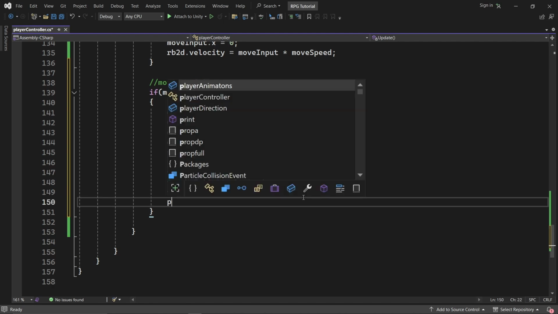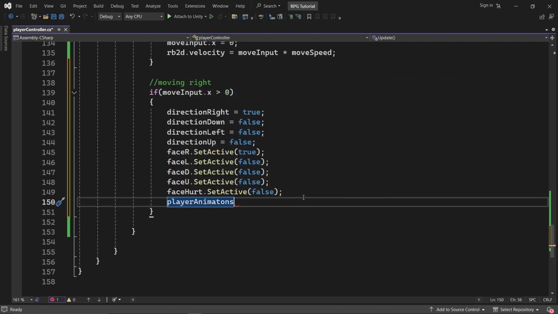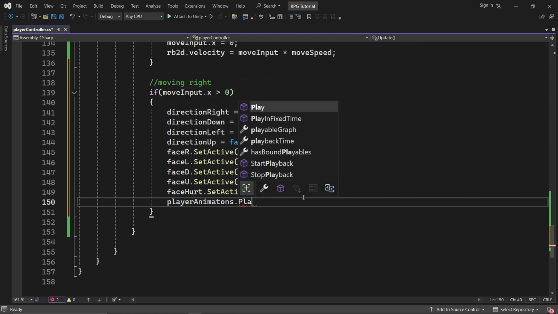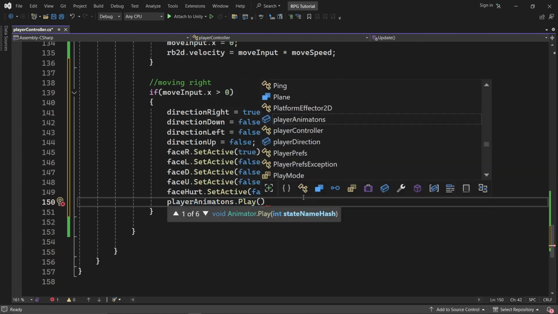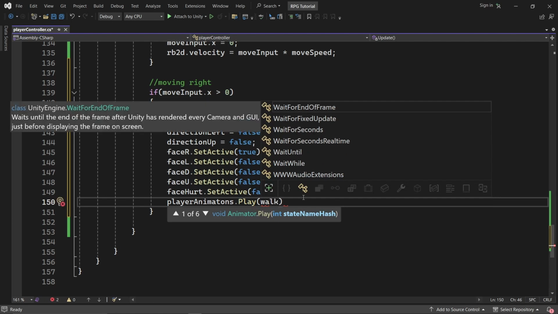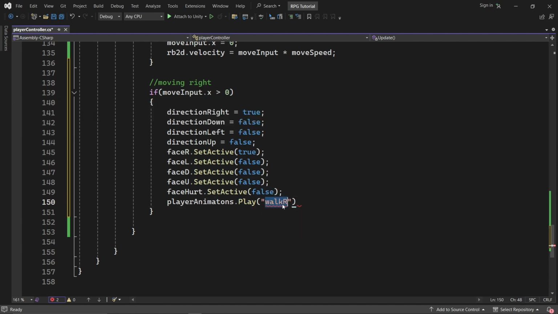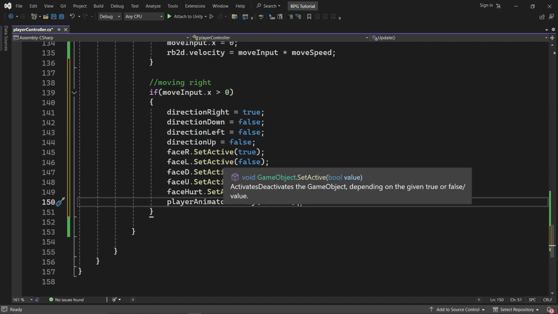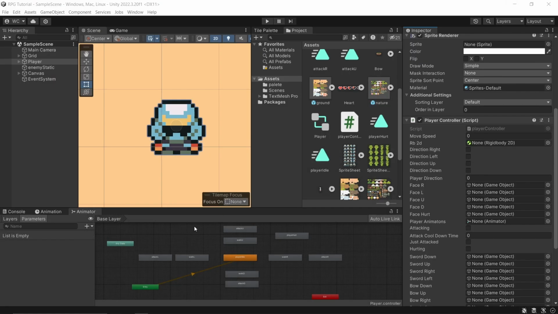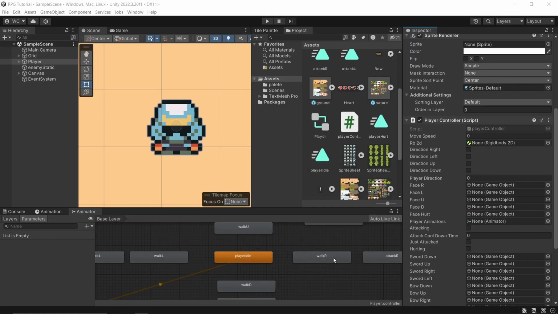Simply enough, we can do player animations dot capital P, play, and then we're going to set it to the walk right, which I think was just walk capital R. Now make sure when you put it in here for the animation, we have to put quotes around it, okay? Just like that, or it's not going to work. All right, and remember, if we want to double check this, simply enough, we can go here, zoom in, make sure it's walk capital R, and we'll do the rest for these ones as well.